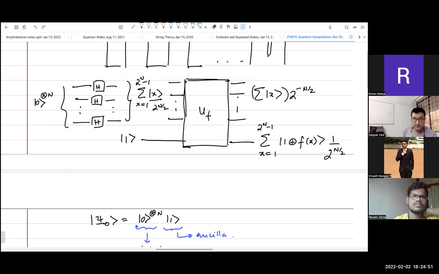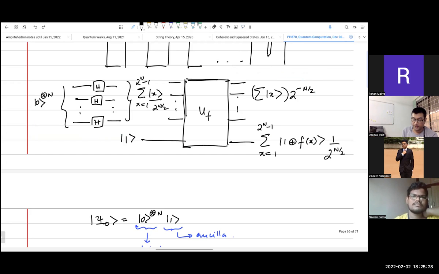And then you have to again apply a Hadamard on the first n qubits, on each one of those n qubits. And then you have to measure each one of the n qubits. Right? So, if you are not the one doing the experiment and the measurement, it's easy to say, okay, that's just a single query. But a single query involves a hell of a lot of work, right?